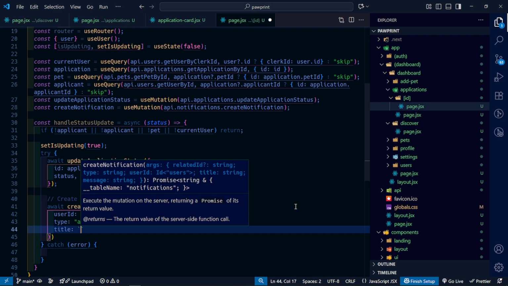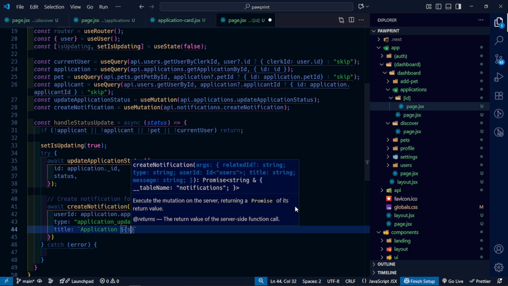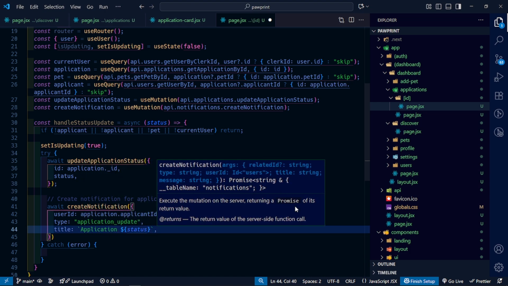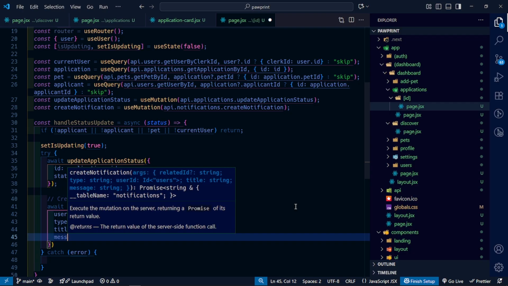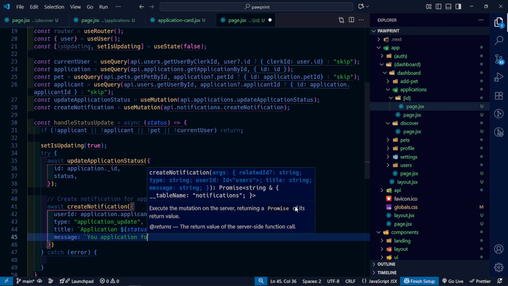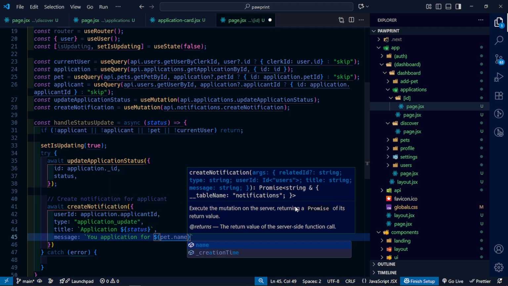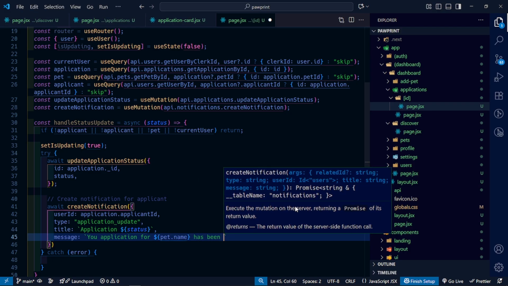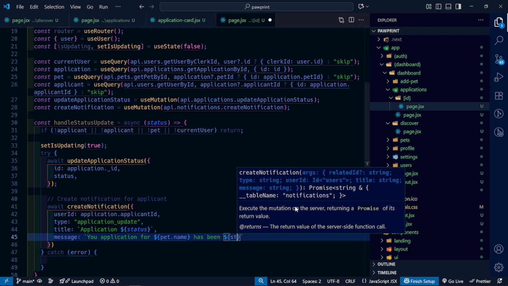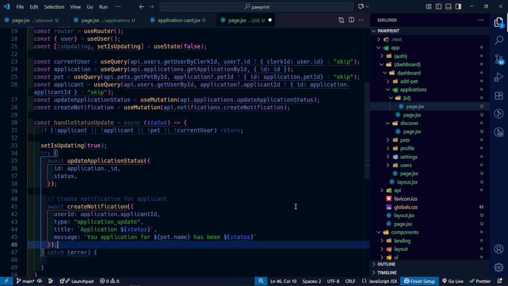The title is going to be a dynamic value taking the application ${status}, so application rejected, accepted, or pending. And then the message is going to be a dynamic value as well. Your application for ${pet.name} has been ${status}, so accepted or rejected, and that's okay.